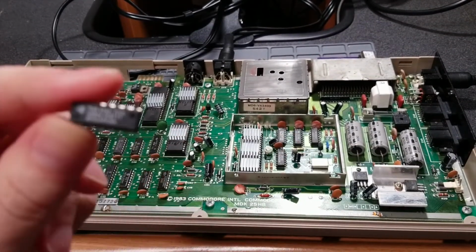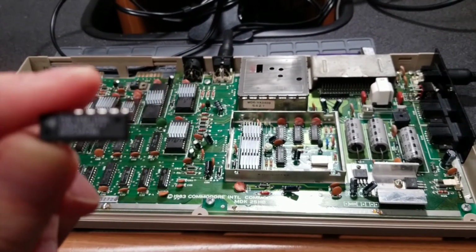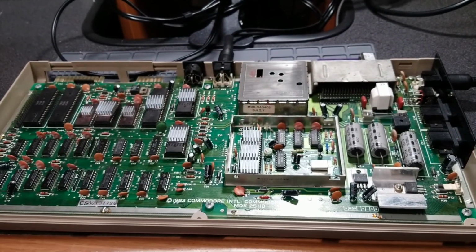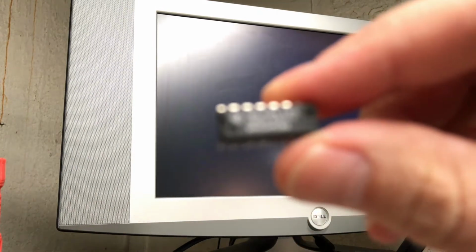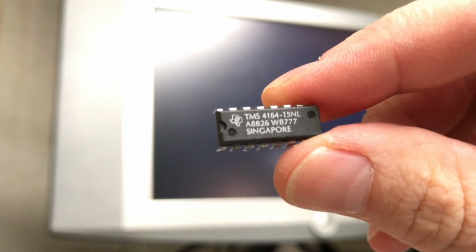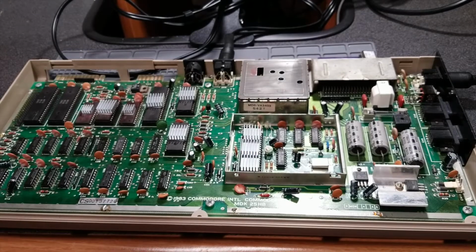Let's take a look at one of these here. If I can get it to focus. Why won't you focus? Let's look at the B-roll and see if I can get it to focus on here. There we go. So these are Texas Instruments 6164-15s, which should be compatible with this C64 here. So let's see, they said it was U23. Now what's on here are Mitsubishis.